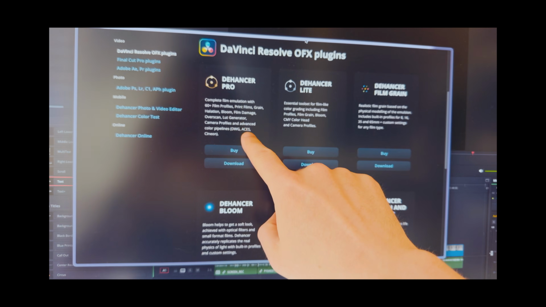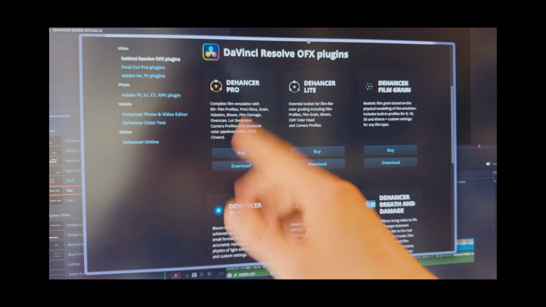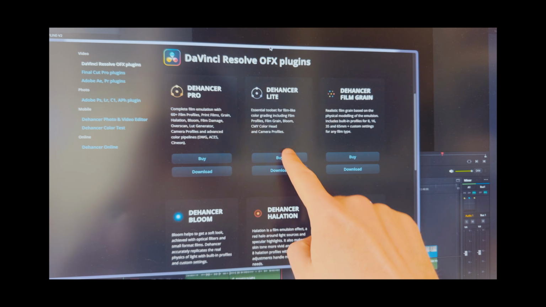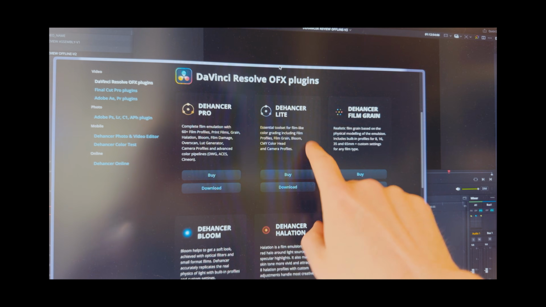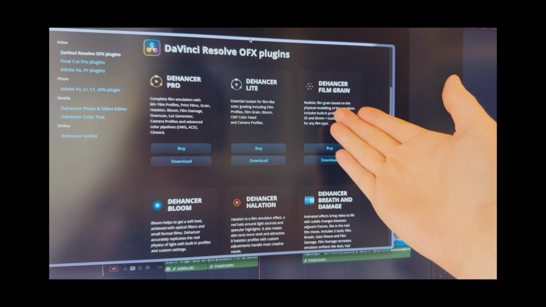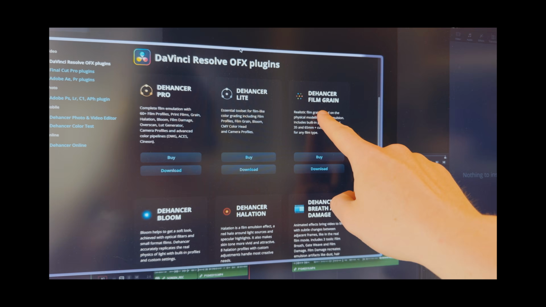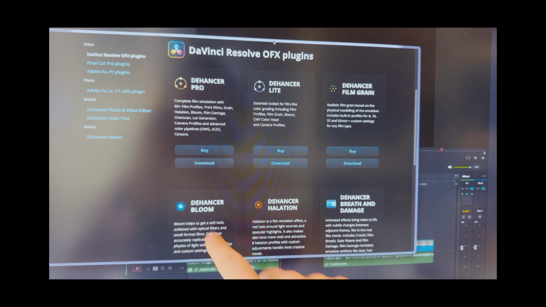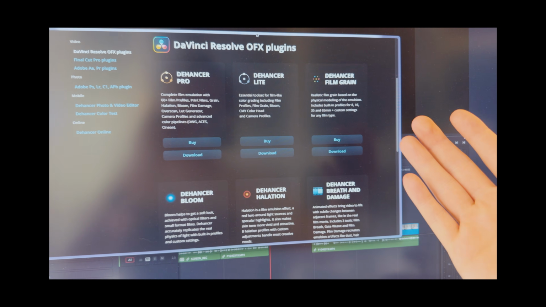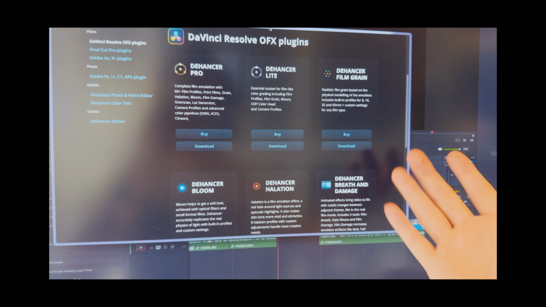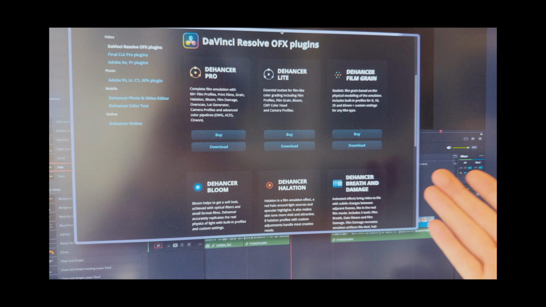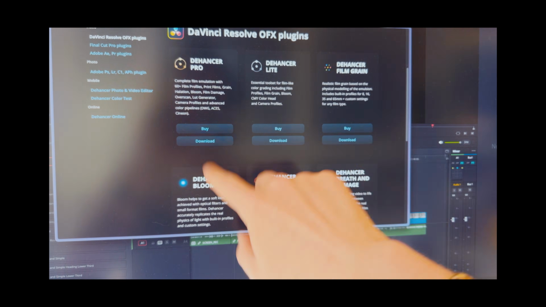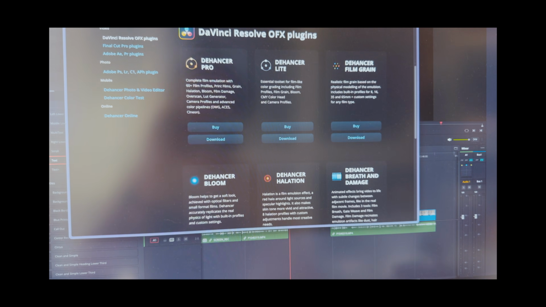Yes, so you can buy Dehancer Pro. This is the one that I've been using. It costs a lot, but they also have Dehancer Lite if you just want a few of the effects, or if you just want to get them alone, to buy the film grain or the bloom, they just cost $100 for the lifetime license, which, hey, that's still a lot of money, but is a little easier to justify if you just want a single effect.